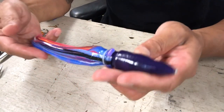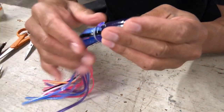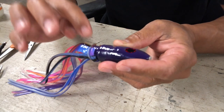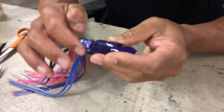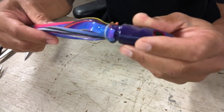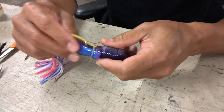Okay, so at this point, you pretty much have your underskirt. The other thing I like about doing it this way, sometimes I'll put a new skirt down, and I'll actually use these legs to make my third skirt if I want to do a triple skirt, because it lays way more nicely. You don't get this big hip over here from the skirt, so.